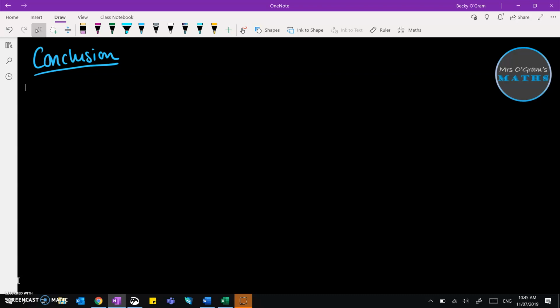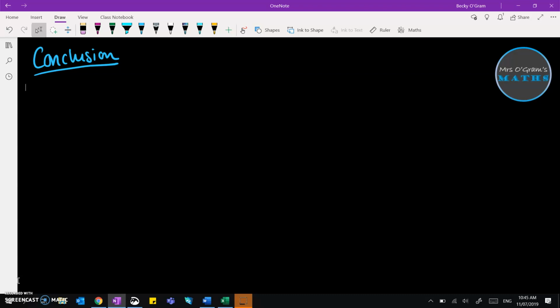The idea of a conclusion is that you should be able to pick up a report and read the introduction, so your problem section and your conclusion, and get the main gist of the whole project, and then you can go into the project to find out more detail if you want it. But the main message of what's coming up in your project should be contained within the problem and the conclusion, and they should relate to each other. So we need to say what kind of relationship we found by doing this investigation and link it back to our purpose.